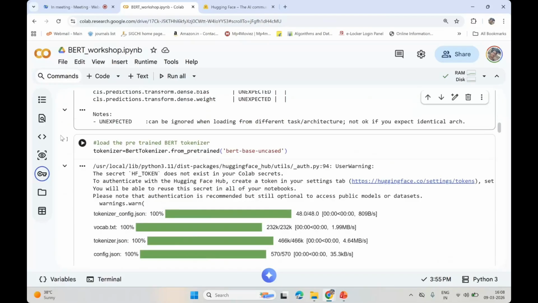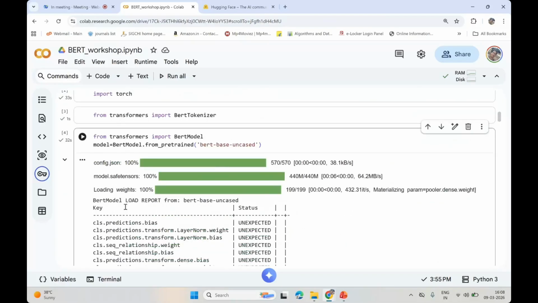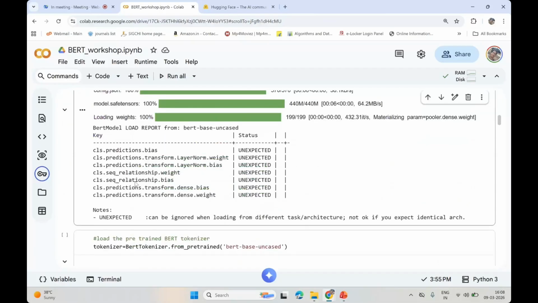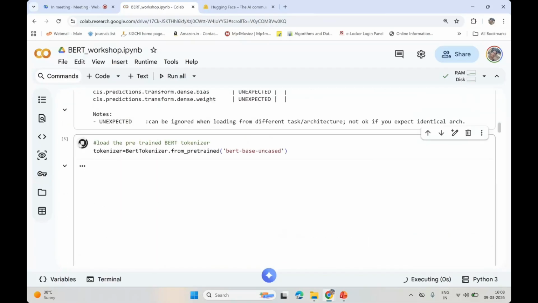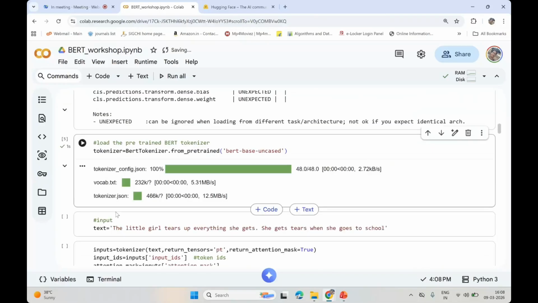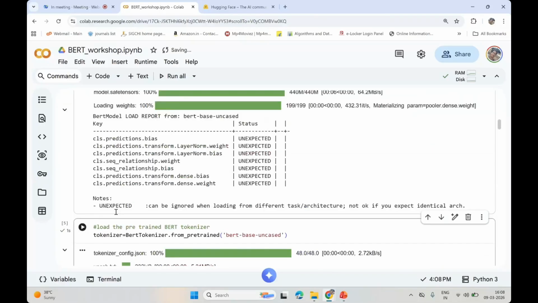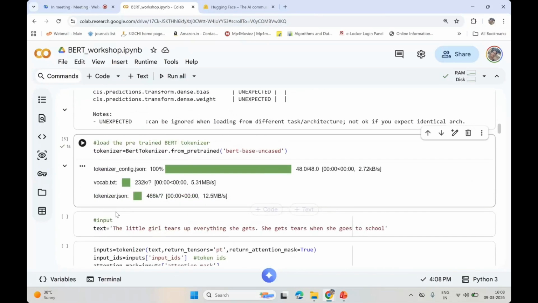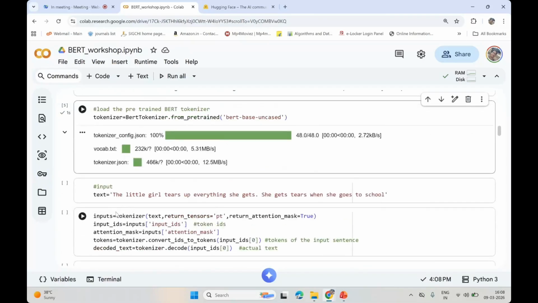From this pre-trained model, I first have the BERT model, and then I have the BERT tokenizer. Both would be required, the BERT model and the pre-trained BERT tokenizer.